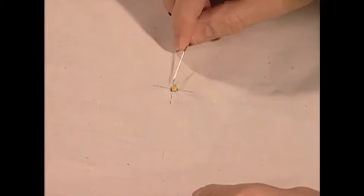Today I want to talk to you in the audience about looped bullions. Now, looped bullions are very easy to do, and usually you begin with a center. Now, our center is granito, and we'll talk about granitos a little later in another segment. But first, let me go show you what I'm doing.